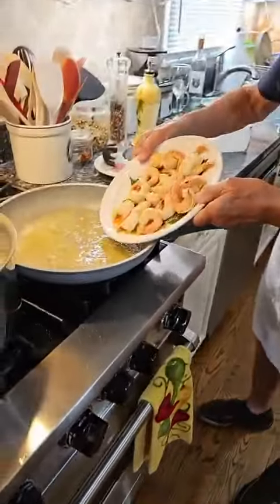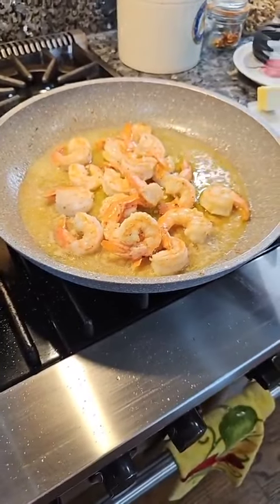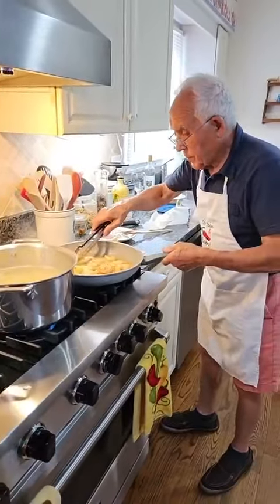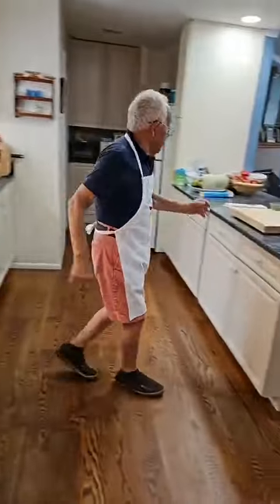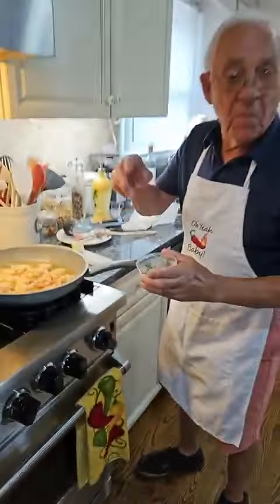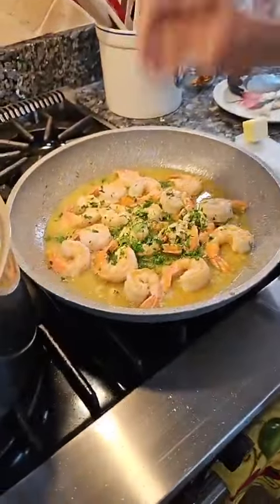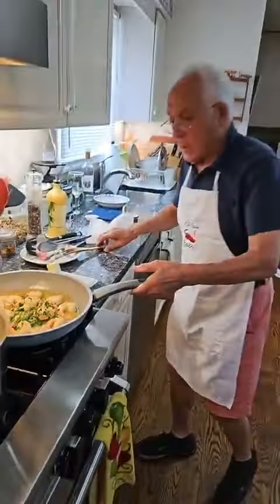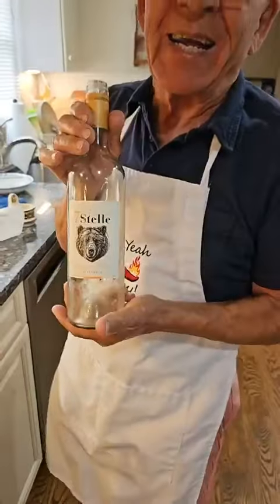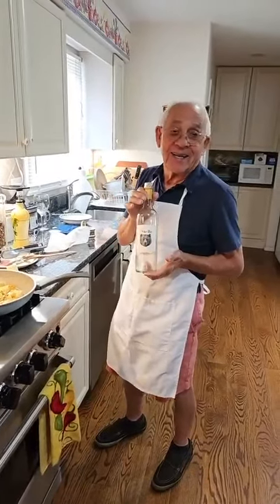Now the shrimp — back over here. We lower the gas. And we give a nice green color — this is parsley from my garden. I got so much parsley, basil, tomato — everything. Look at this. What kind of white wine did you use? White wine? It's Sette Stelle. This is my wine. But everybody knows what happened — still, I got my wine. Sette Stelle. Limited edition.